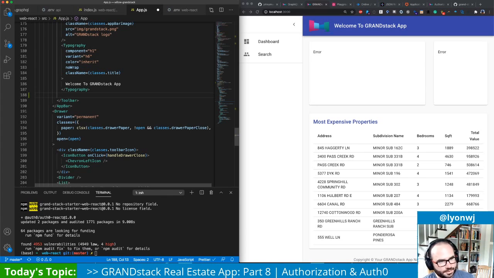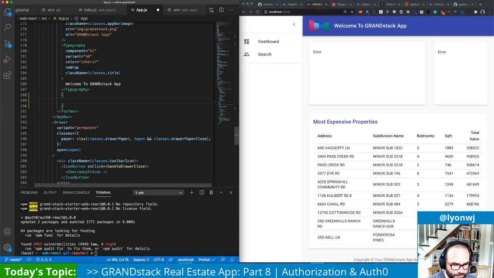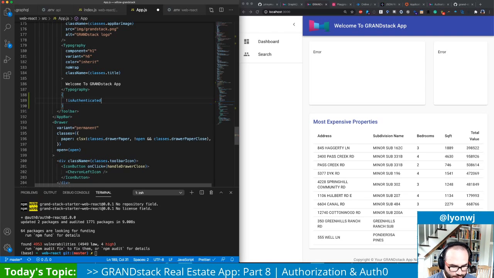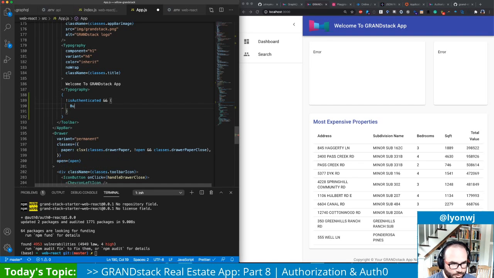It needs to be logout if I am authenticated. So if not isAuthenticated, then show a button, color inherit, because we want it to be white, so we want it to inherit the styles.